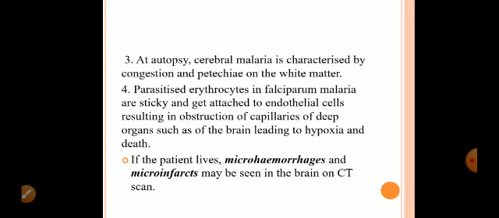What happens? These parasitized erythrocytes in falciparum malaria become sticky and get attached to the endothelial cells of the vessel wall. When these parasites attach to endothelial cells, this results in obstruction of capillaries of the deep organs such as the brain. When obstruction occurs, it leads to hypoxia and death. If a patient is present on CT, you can see microhemorrhages and microinfarcts.